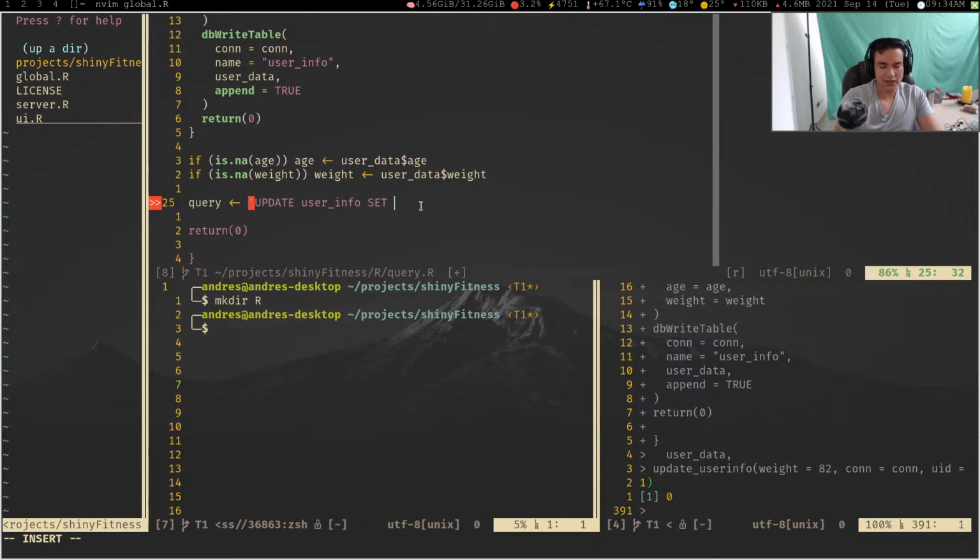So I would have to set age equal to question mark and weight equal to question mark, where UID is equal to question mark.